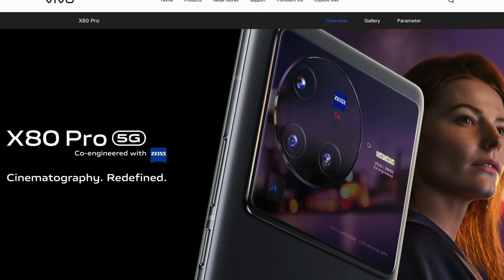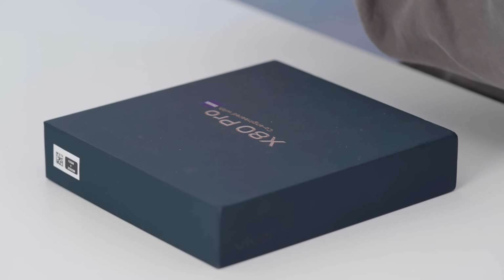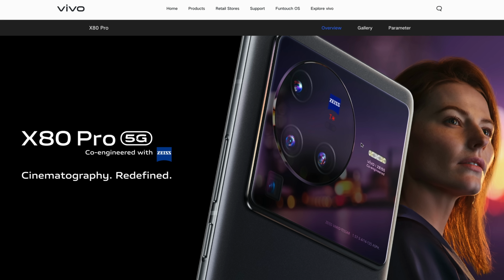Now, obviously you're gonna be able to take photos. You have a quad camera setup. You got a periscope lens on there. You got an ultra wide, but they've got some new cinematic modes, which are gonna aim to sort of recreate a true camera experience, but on your smartphone in collaboration with Zeiss. So the tagline, cinematography redefined.